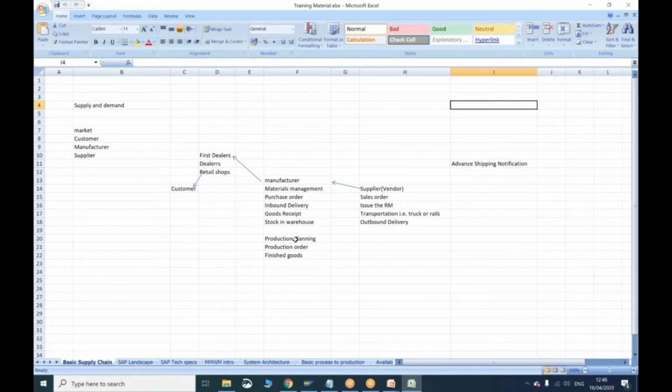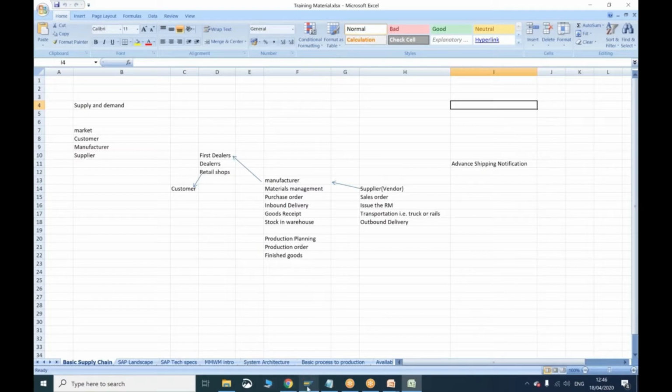When it is manufacturing its finished product, it needs some raw materials and semi-finished goods, isn't it? So when they want something, they procure it from the suppliers. Suppliers are basically called vendors. When the supplier supplies these products and the plant receives them, they have to manage their warehouse. Okay, you understand?